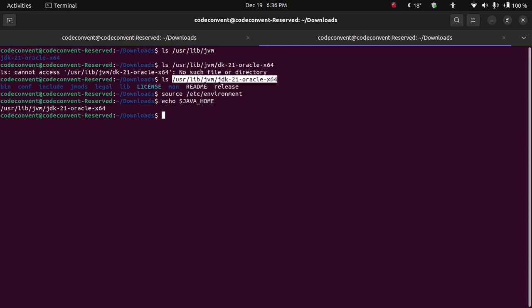So what we did in this tutorial, basically, we have installed the latest version of JDK, and we have set the Java home. We have also cross-checked which version we have installed on our Ubuntu based machine.